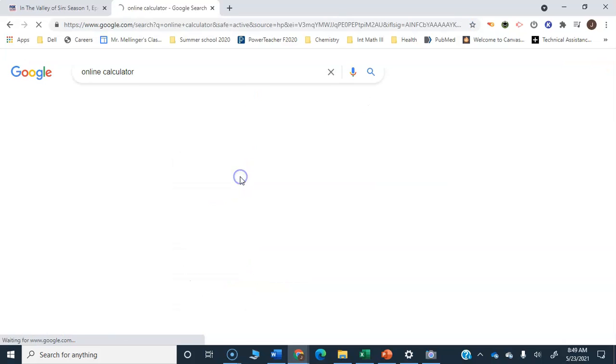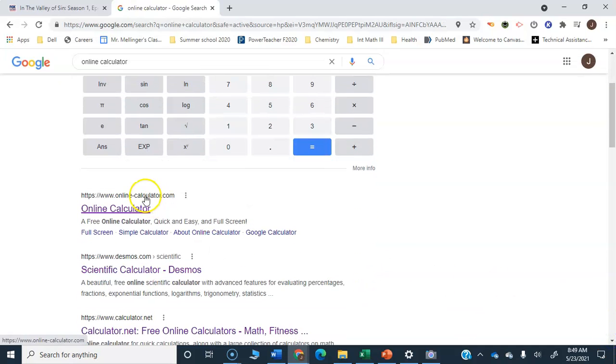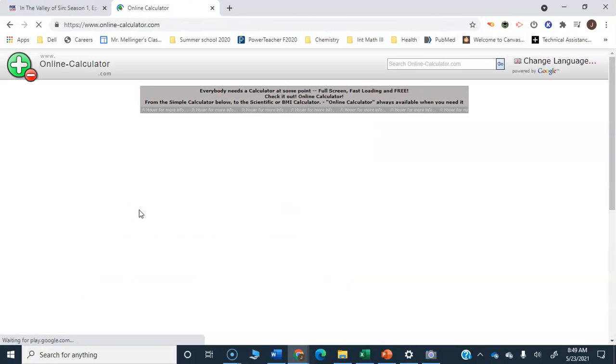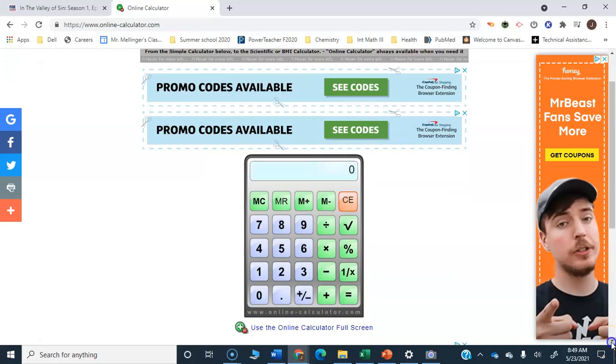There it is right there. Click on that. It brings this up, but I still recommend I don't use this one. It looks like it has everything we need, but I don't use it because it might not appear on your screen when you do this search. I don't know whether it always appears. So there we go to online calculator.